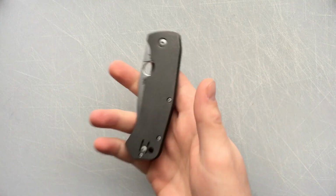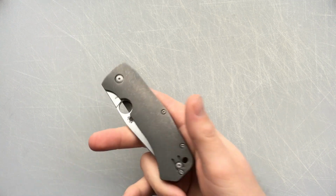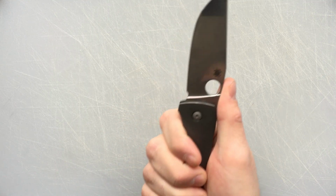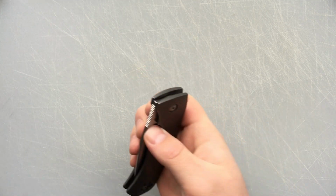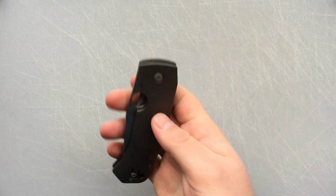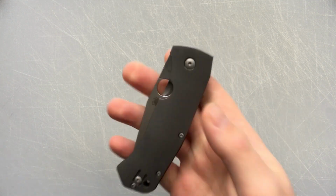And the biggest thing that kept jumping back to me about this knife is that it's pretty damn near perfect. And I mean that in terms of fit and finish as well as design. There's really not a lot I would do differently if I could tweak anything about this knife. The fit and finish is just great. It's so smooth. It's smoother than the Sebenza I bought any day of the week, and that's just a couple of days out of the box, that is.